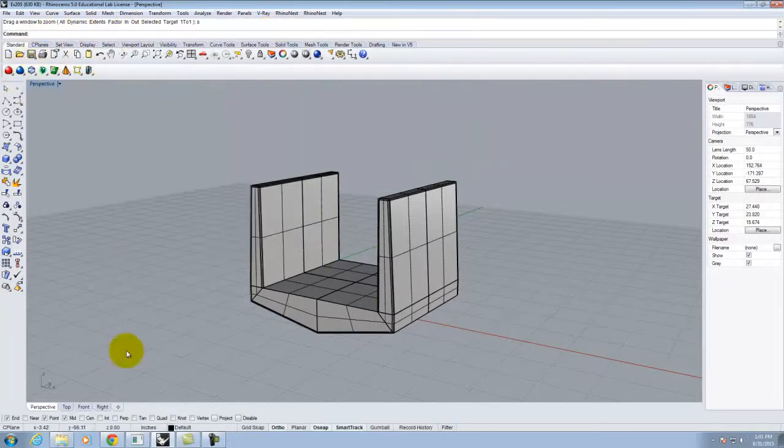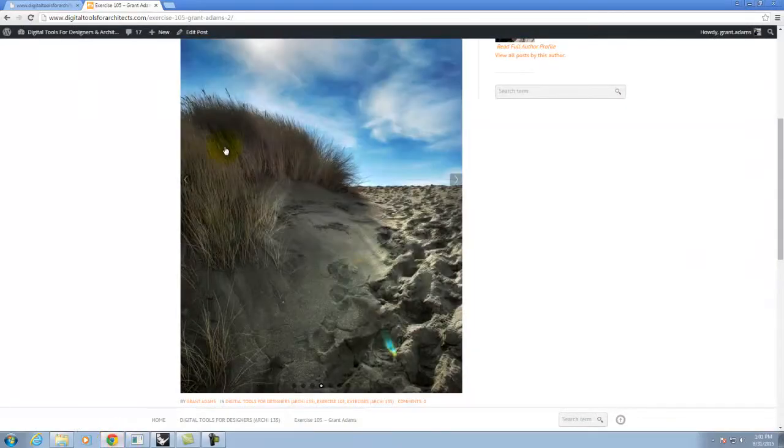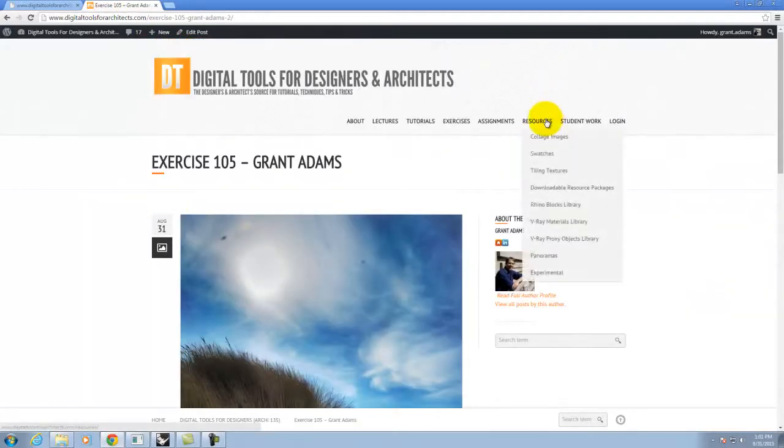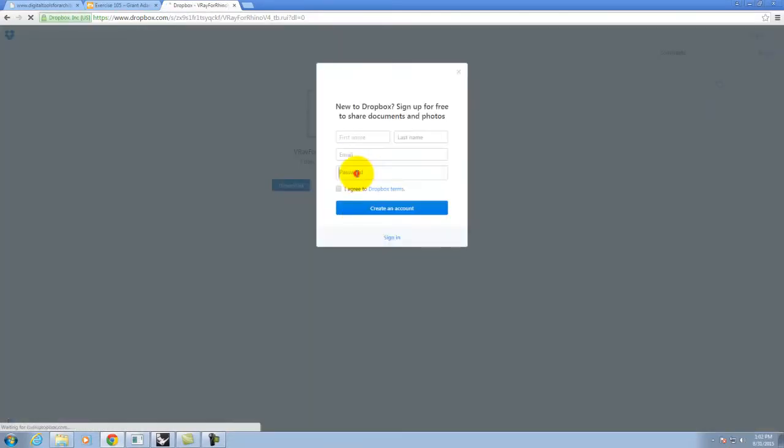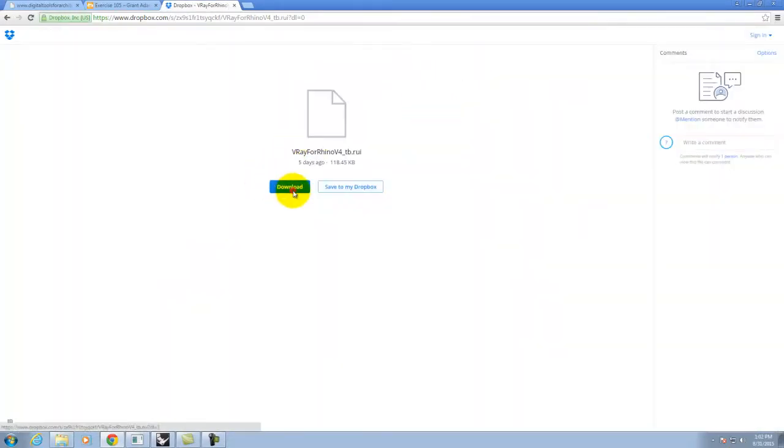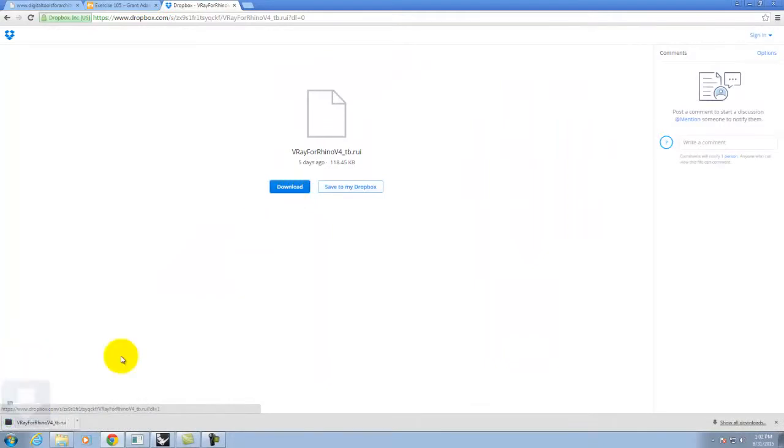Unfortunately, I'm missing the toolbars, so I'm going to go to the digital tools site. And I'm going to go to Resources, Downloadable Resource Packages. And at the bottom of the list, I have Download Vray Toolbars for Rhino. You shouldn't ever have to do this. This is the problem we're having with all the computers. Eventually, we'll fix it, I hope. Okay? But for right now, I'm going to click on that and download it. Oops. I don't need to log in. I just need to download it. And it's going to go to my Downloads folder, which is just fine.